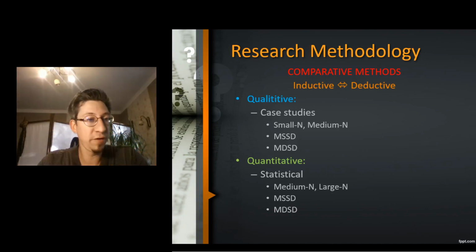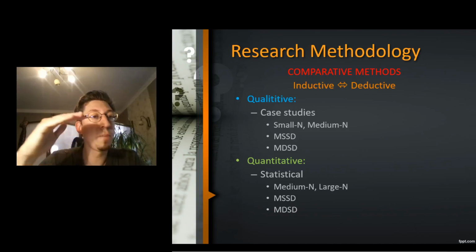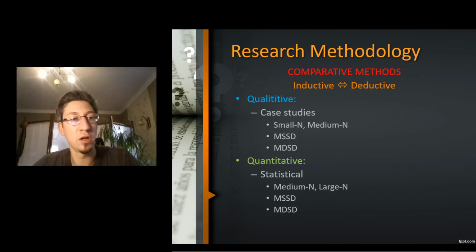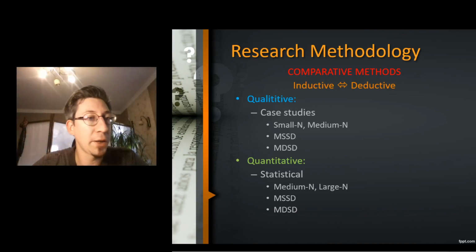I used 15 case studies in order to test the theory, and these case studies gave me enough feedback, enough results that I can actually see which causalities are more important than others and restructure my theory in order to make it better. So medium N can also be useful.